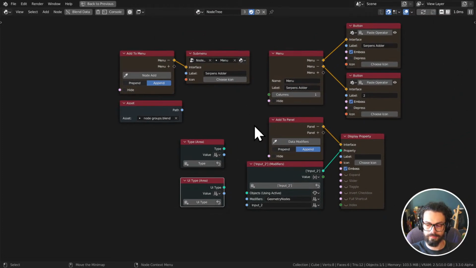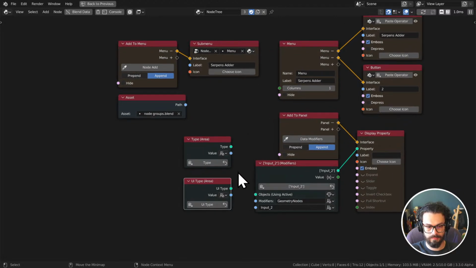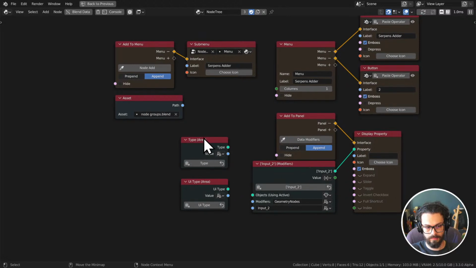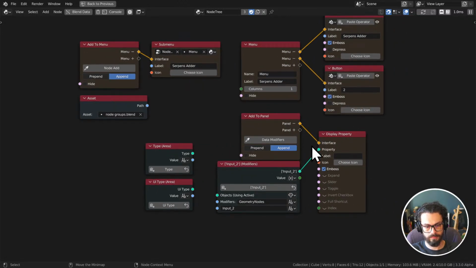Right. So you see now these two nodes actually don't have any inputs. So before, on the modifier option we copied, we had a bunch of inputs, but on these nodes we don't have any. And that's because we went over the active area. So you don't need to tell Serpens what area to use. It will always use the active area. So whatever your mouse is in at that point, or wherever this code is being run, that's the area it will get the output for. Yeah, so that's why we don't have any inputs on that.